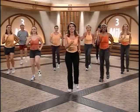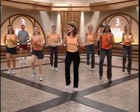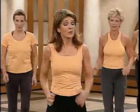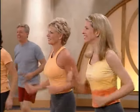Pick up those feet. Okay, I'm ready for mile two. Let's go. You're heading into the second mile. So come on. And we've got eight more walks. Eight, seven, six, five, four, three. Open up those feet. Keep walking.